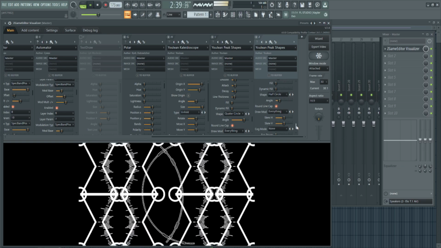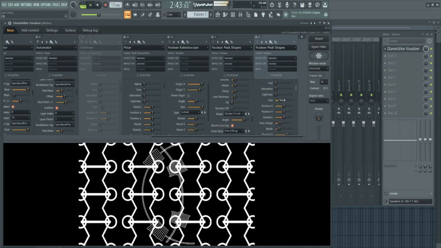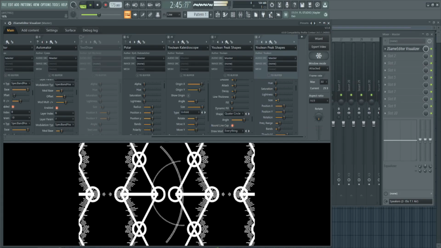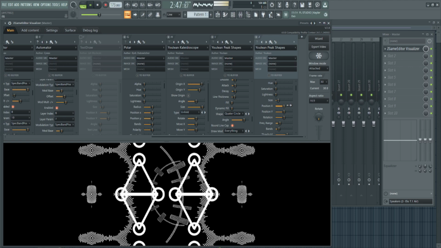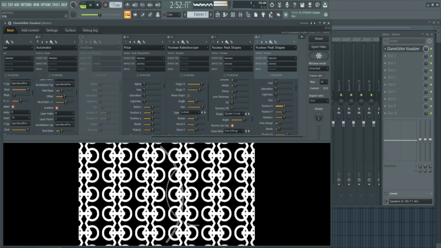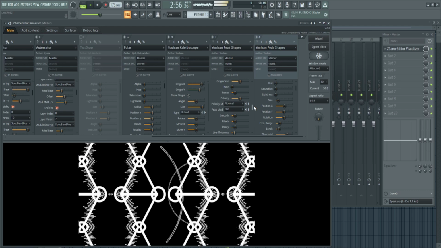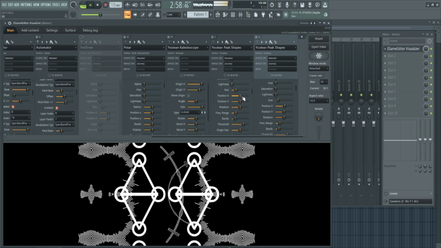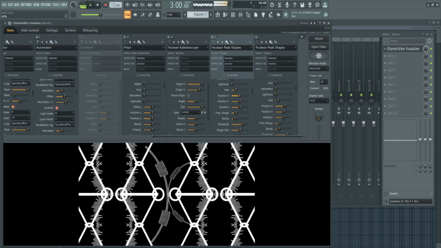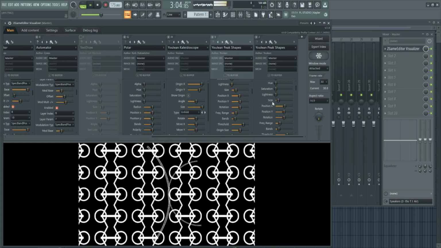And this guy's gonna be small. We gotta move this guy too. I gotta get this positioning right.